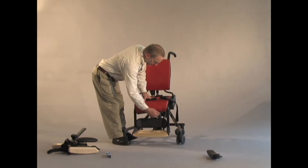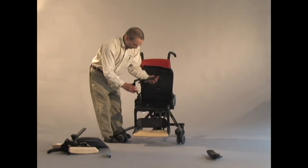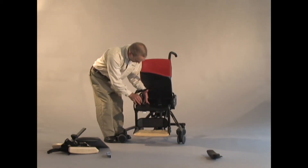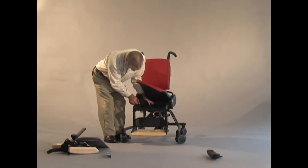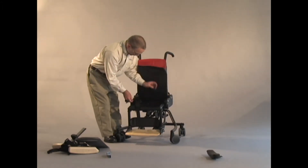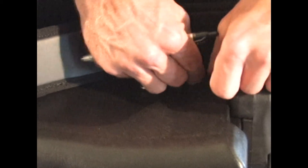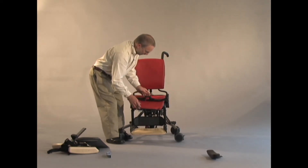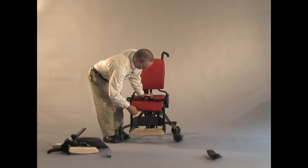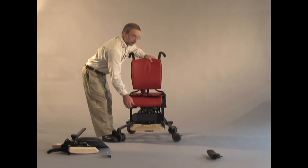I'm going to demonstrate this. I have to remove the cushion, and very similar to many car seat belts, there's an H-shaped slot in here that I can tuck my strap into. If you order the lap belt, we'll install it for you in our assembly. But if you want to install it in the field, it's very easily done and it'll be in the quick reference guide. That tucks into the seat and the cushion comes back down over it. Now we have a belt that stays the same distance away from the front edge of the seat no matter what depth of seat adjustment we need.